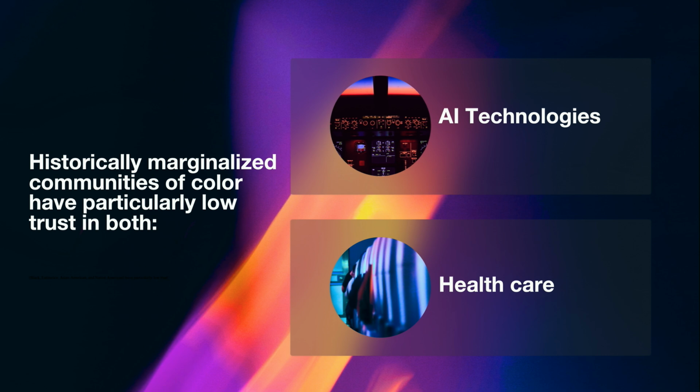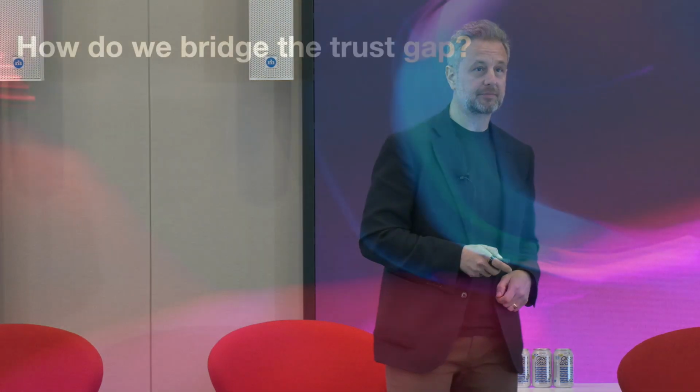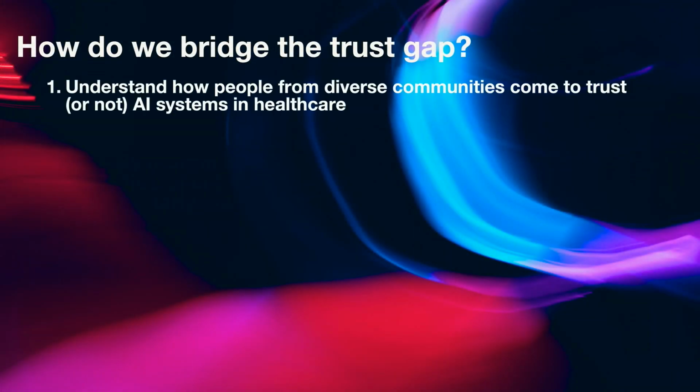So to do that, we're working with a team of people that know how to partner with communities in order to ask questions to get at what are the barriers to trust. And so we're taking this sort of three-step approach to building trust with AI in the primary healthcare space. The first is to really get a sense from people on how they think about AI, how they're thinking about AI within that context of healthcare. What are the barriers? What are unique to them? Who are trusted messengers? These are the core questions that we actually don't know anything about right now.